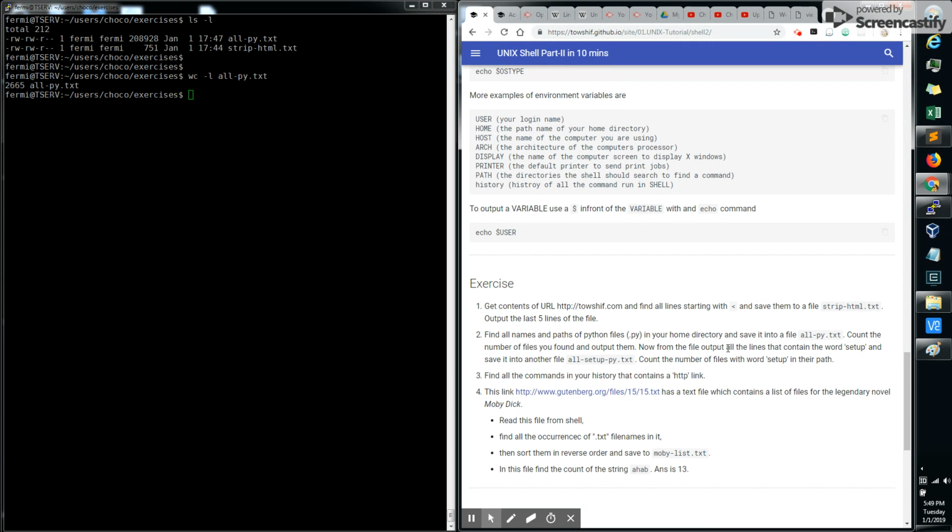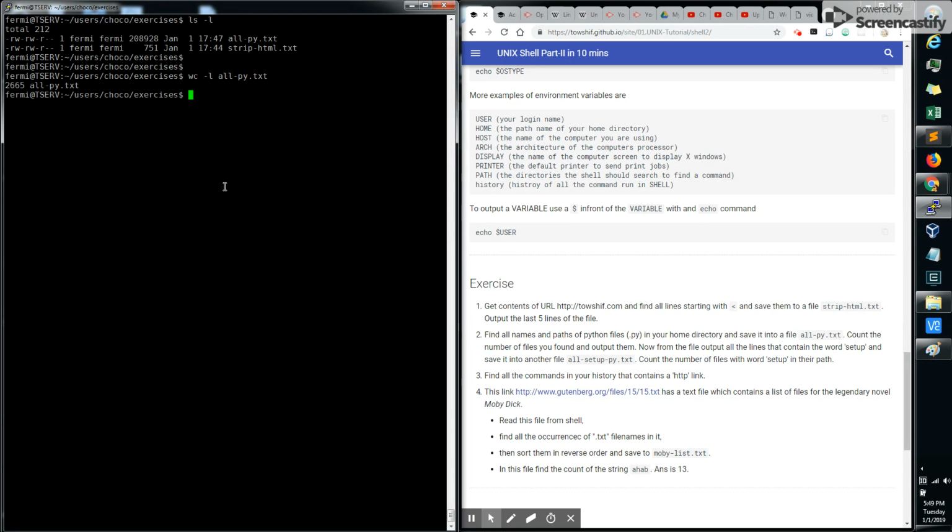Now it's asking me to read the file again and then output all the lines that contain the word setup. So what it's asking me to do is a string search of the word setup in that file. In allpy.txt, I want to do a string search of setup and save it into another file called allpysetup.txt.